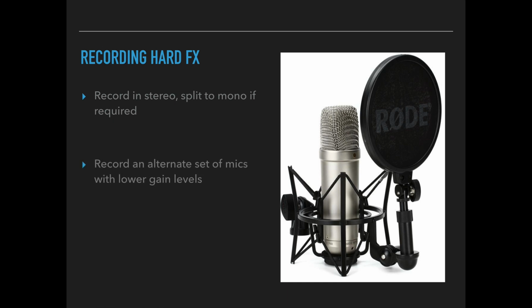Sometimes, though, you would want to have an alternate pair as well. Because you don't know, when you're in there punching a cabbage, let's say, with a boxing glove, those are some unusual types of activities to be doing. So you might wind up being a little overzealous, and you might need an extra set of microphones with a lower gain level so that you don't have to waste a take. You've got two different versions of microphones capturing things at different levels, so you've always got a quality recording. So that's the idea there.